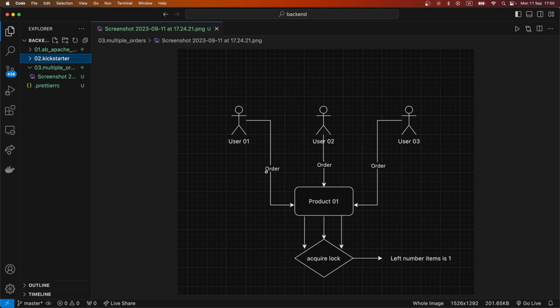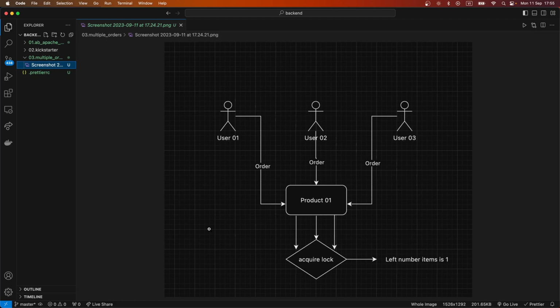In this case, there's only one order that can succeed, maybe from user 1, user 2 or user 3. Whichever order comes to the server first will be resolved. For example, if the order of user 1 comes to the server first, this order will succeed and the rest of the orders will fail.